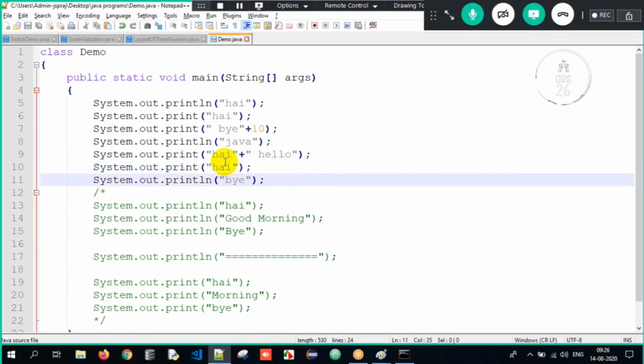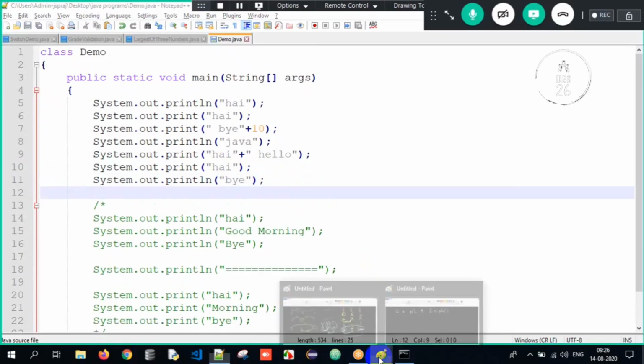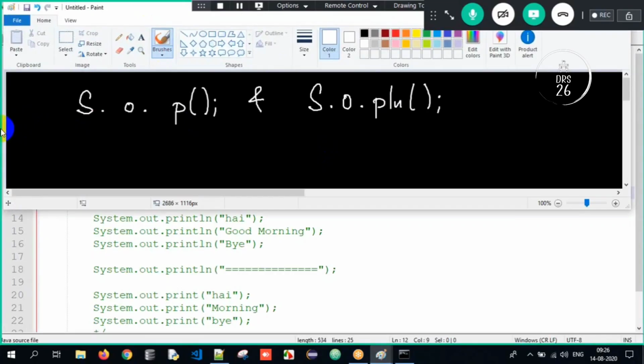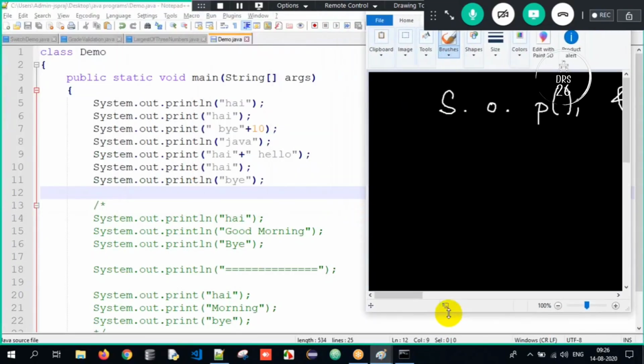Now let us see how it is going to work. What will be the output? First, let me try to derive that particular output. Just a moment, guys, let me explain it.